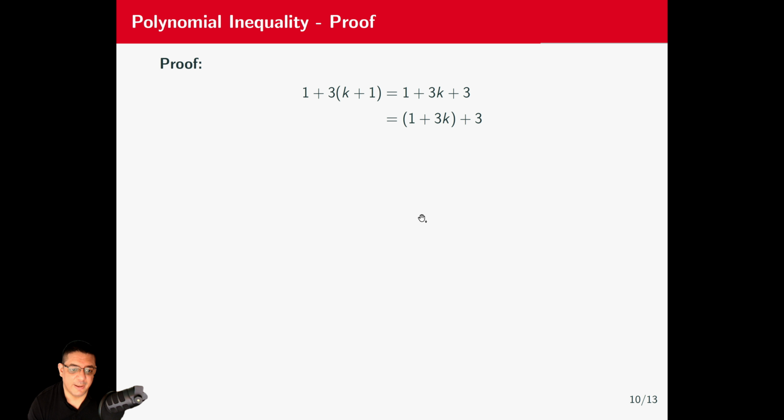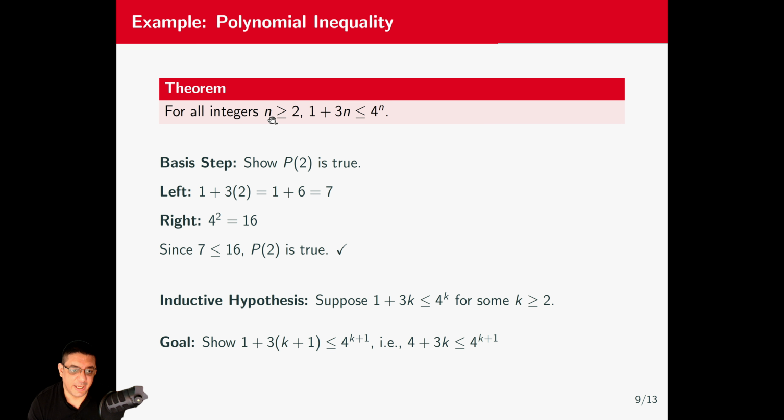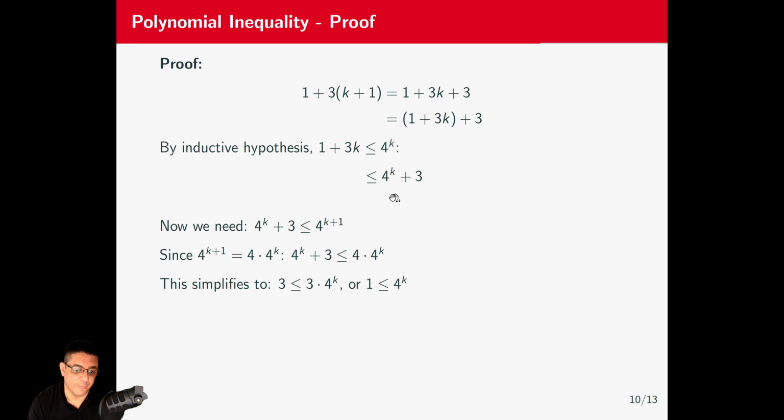Notice that because we have that n is bigger than 2, then 4 to the n is going to be bigger than 4 to the 2. Or by simplification, since k bigger than 2, 4 to the k bigger than 16, but that's bigger than 1. We're adding 1 4 to the k more. So from here, we add 4 to the k on both sides. That gives me 4 to the k. And here will give me 4 to the k plus 3. Now, but remember, then that will just prove what we want.